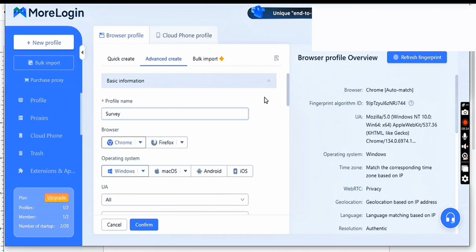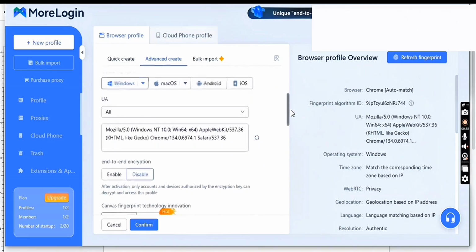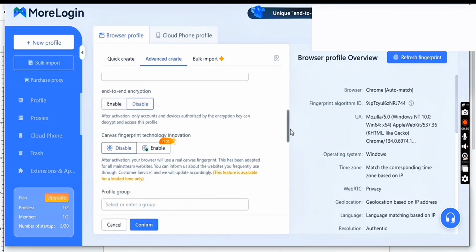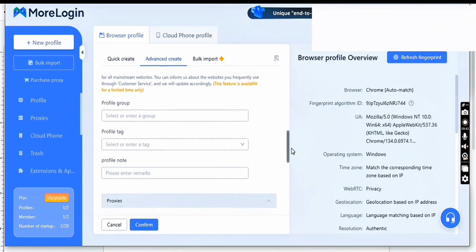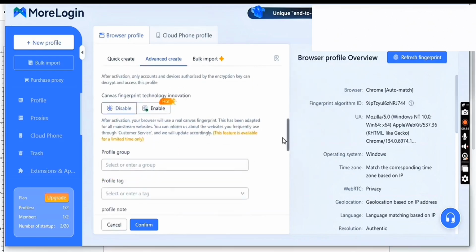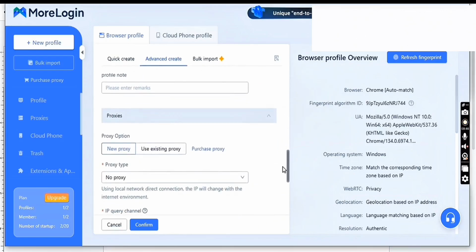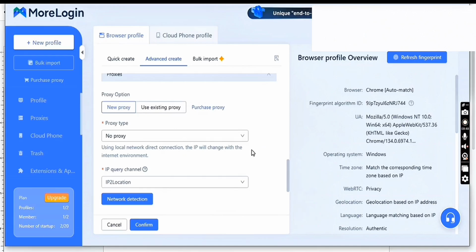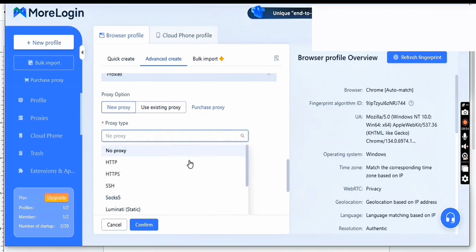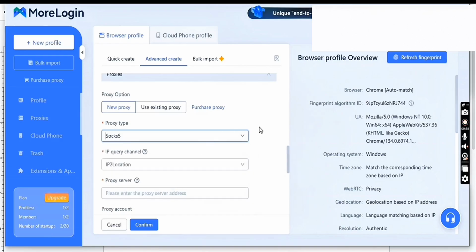Here you can choose the browser that you want, but I'm going to leave most of the things here as default. The only thing I'm going to do here is give it a name, which I've done up here, and paste a proxy. Since we're using a SOCKS5, when you come to this proxy type, just click on it and choose SOCKS5.